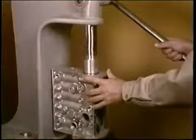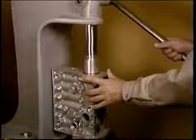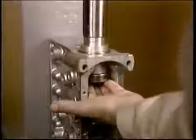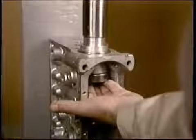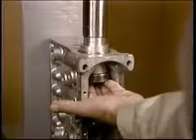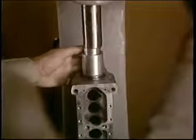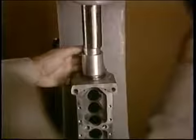You're ready to position the camshaft bearing while the housing is empty. Using a mandrel, press the outer race of the bearing and catch it, like this. After fitting it in the top again, press it partway in. Leave about 3 millimeters.